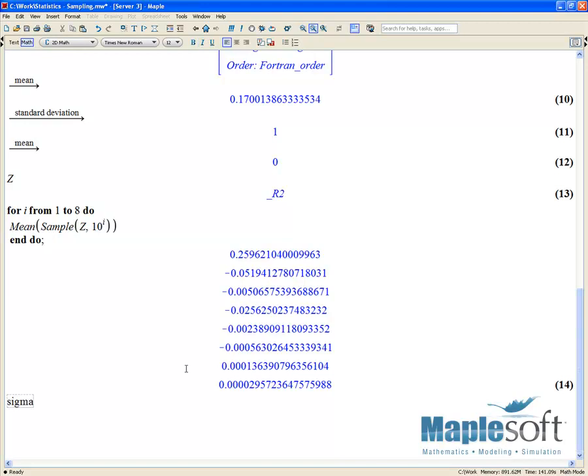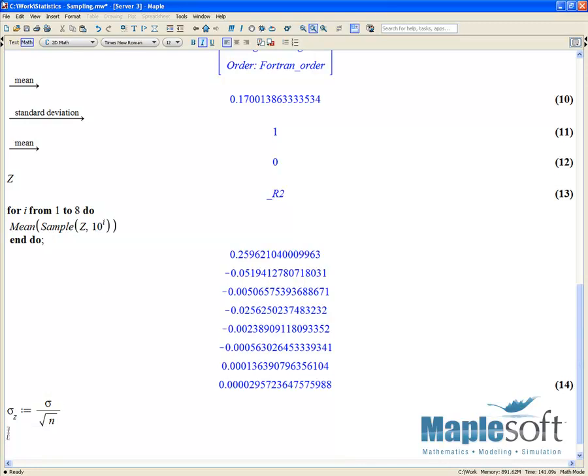We'll just write this in here. So it's sigma, and in this case we'll call it sigma z, just because we're using z for our random variable, is equal to sigma over the square root of n. So with this formulation, you can actually see very quickly that as we increase the number of observations in our sample, we'll find that the mean of the sample gets closer and closer to the mean of the population. Because this term here, the sigma z, is actually going to go to zero as n approaches infinity.